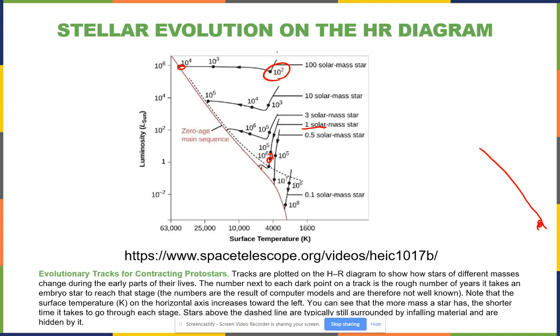So that's an important thing to me, understanding how the HR diagram goes for stars to make it to the main sequence. So that's the end of our stellar evolution to become a star. Now we're going to go through the main sequence Friday, I think, and then we'll talk about the deaths of stars. So we're going to continue on with this, but now we've got the birth of a star.